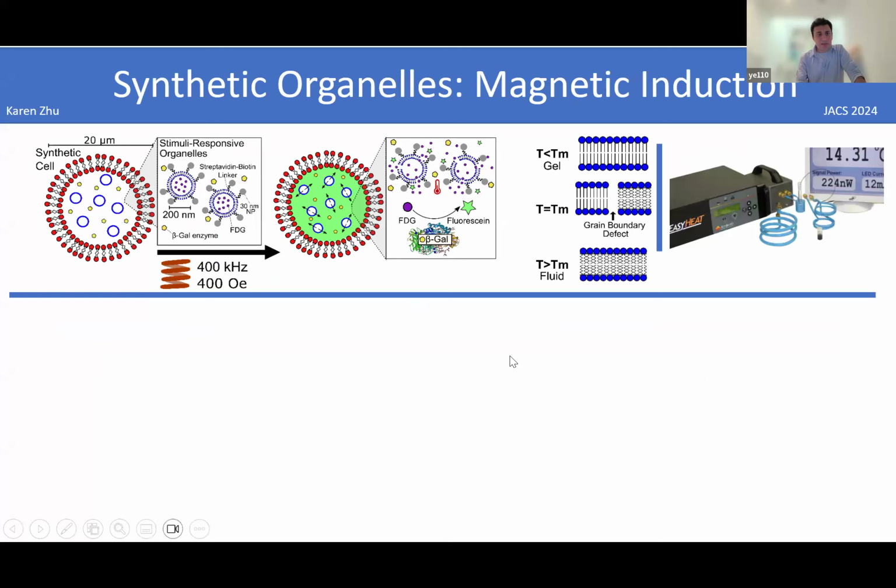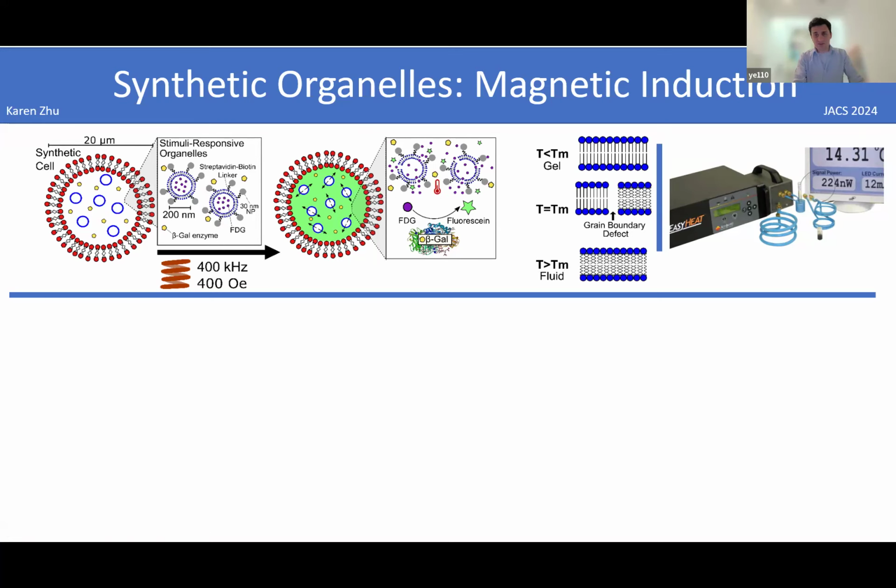So what we do is we take membranes that are thermoresponsive. When you take a membrane through a gel to fluid transition, at that transition, for various interesting biophysical reasons, they become permeable. If you then attach magnetic nanoparticles on the surface of these nanomembranes and apply an alternating magnetic field, they very locally heat up the membranes, leading to content release, leading to activation of an enzymatic reaction, leading to fluorescence. Okay, and that's basically how we design our magnetic responsive cells.